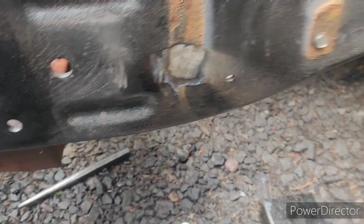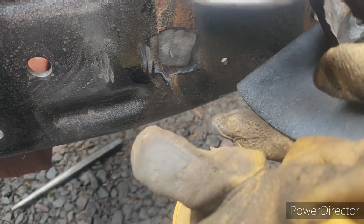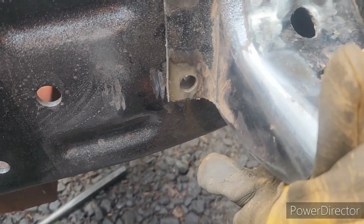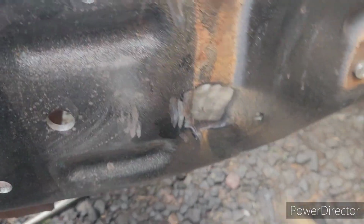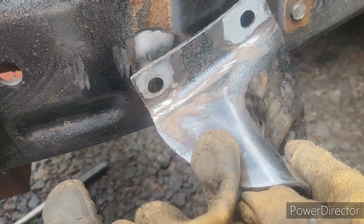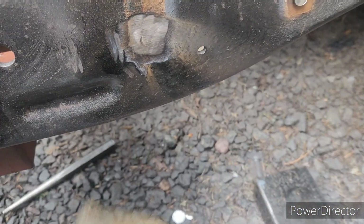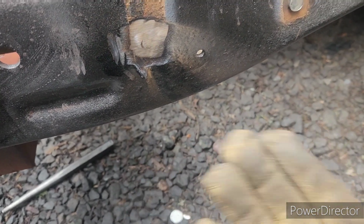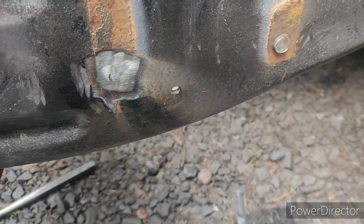All right, mask is off. Well, you might say, hey, Mr. Wandering Millwright, why don't you just use the bracket for the bolt size? Well, the head of the rivet probably squishes this bracket out, and this is 1/8 inch. The frame is 3/16, so I'll take the bracket with me to get the bolt size, but I want to make sure it fits the frame before I just go get bolts and come back and it doesn't fit and then have to swap out bolts or drill the hole out larger. So that's why I'm doing it this way.